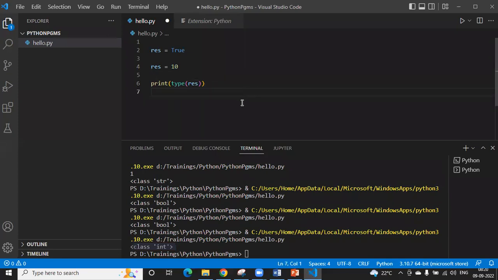So dynamic in the sense that in one case you can give True, it will accept. In the next case, if you give a string, it will accept. In the next case, if you give a number, it will accept. Okay. For example, in other programming languages, you declare it as int, so it should always act as an int. So that is the dynamically typed nature; you can take that point.